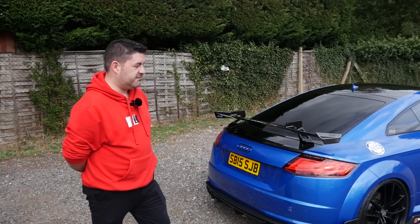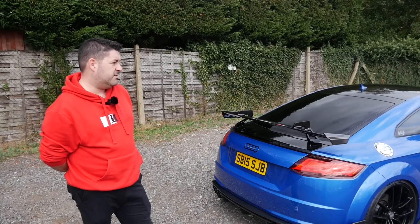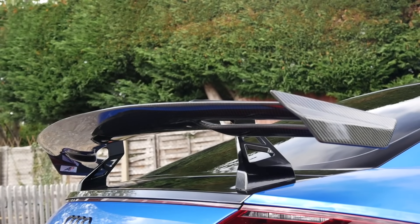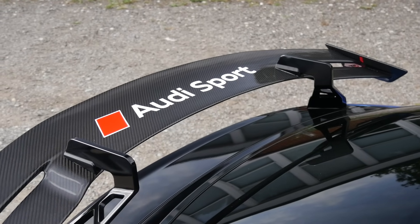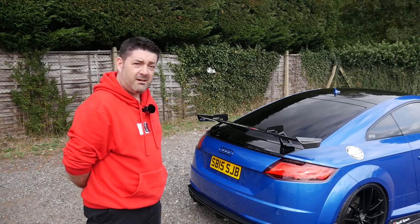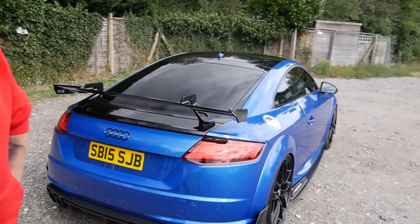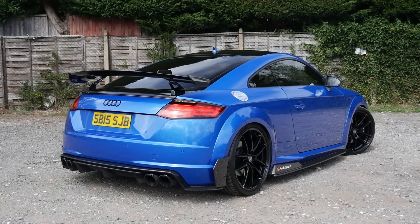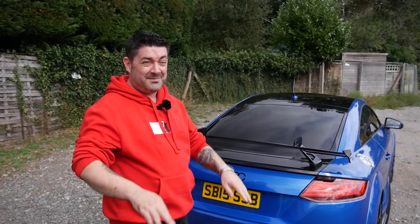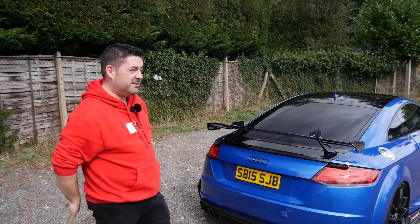I mean, I know there are cars with big power but this is such usable power - it's phenomenal. Then from there on it all just kind of went aesthetic really. This year the decision was to get the Automotive Passion aero kit comprising of the fixed wing - which is a game changer - the diffuser, and the side skirts which I think are just phenomenal. It all scares the life out of me now. Curbs have got a whole new meaning of fear because the skirts poke out more than the wheels - we're not talking wheel curb rash, we're talking carbon fibre failure.